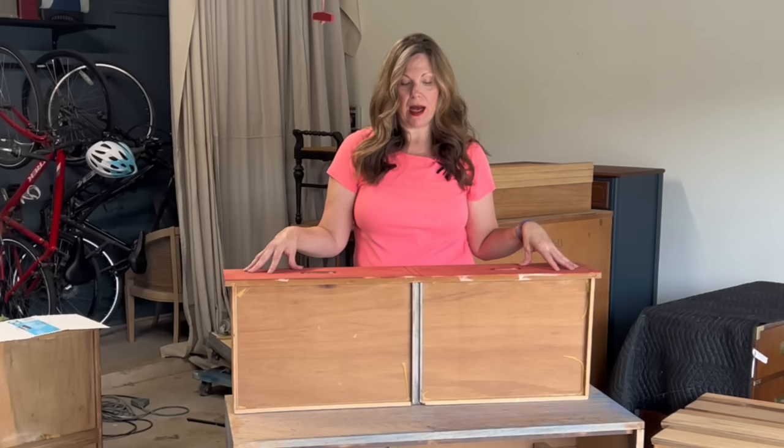I'm going to spray the first coat here. This is my Home Right sprayer. This is Tricorn Black by Sherwin-Williams, a beautiful black. You'll see I come back in later and do some brushing and rolling as well, because I have to do touch-ups.